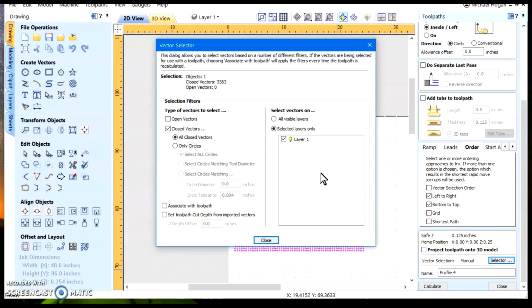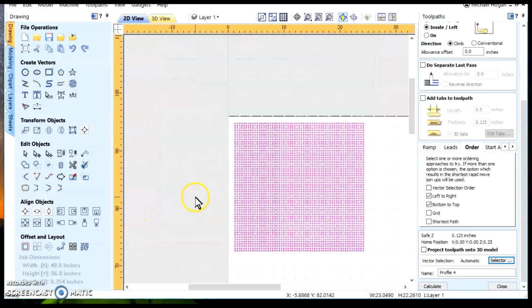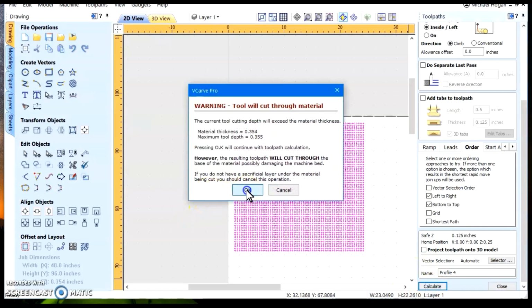We went manually to start with, and that's what it shows here. We're changing it. We're going to highlight the vector, highlight closed vectors. This is a layer, and then all closed vectors, and we're going to associate that layer to that particular toolpath. So now we do a calculate.